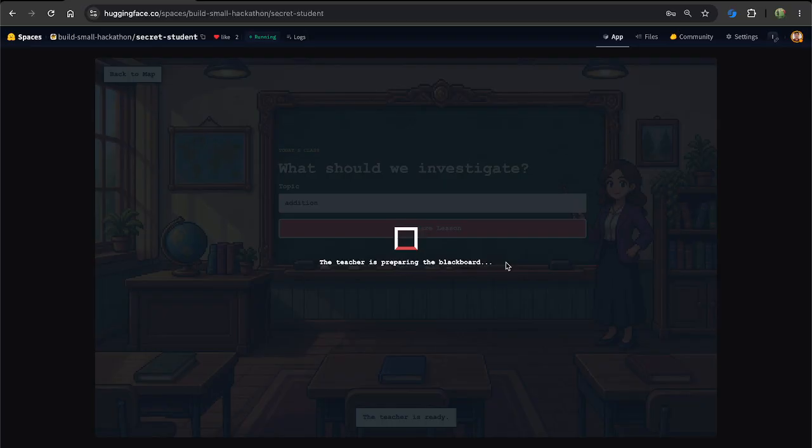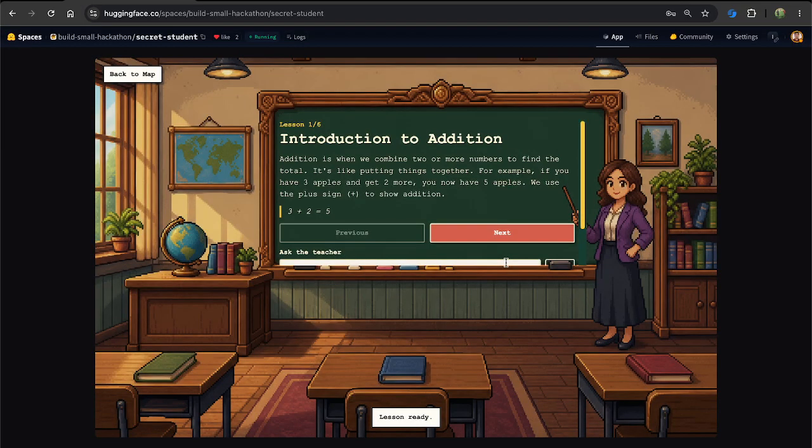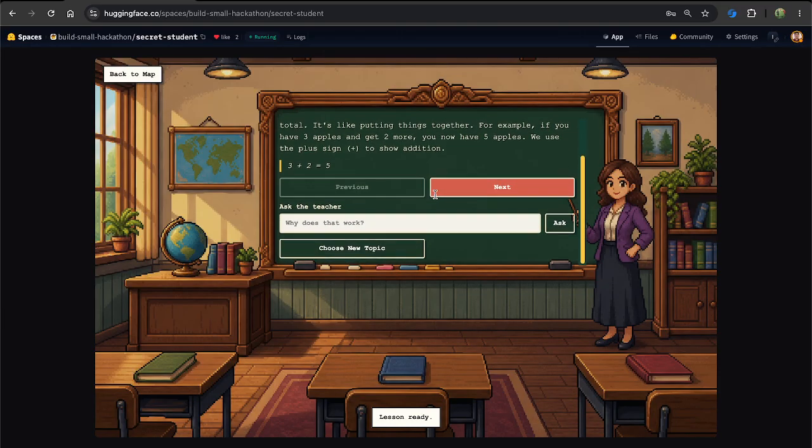Because in the lesson screen, you can also talk to the teacher, similar to a real classroom where you raise your hand if you have any questions about the topic. This typically takes around 30 seconds because it's a lot of LLM calls. But as I said, it's the longest part, and I decided to do it in one shot so that the rest of the game experience is much quicker. So you get the basic lesson. You have the introduction, and this is the chat feature that I talked about.